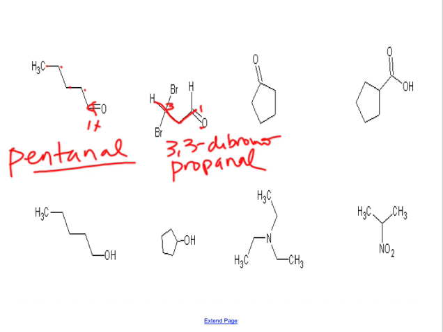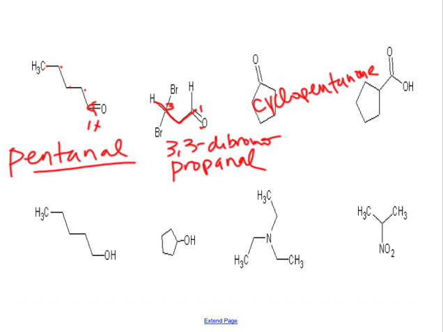What do we think about this one? Ooh, someone just said it. Cyclopentanone. Very good. How did you get that? Who said that? Good job. It's a cyclopentane with a double-bonded O. Drop the E and add -one. Cyclopentanone. Do I need a number on that? Why? It's a circle. The beginning of the circle is always number 1.